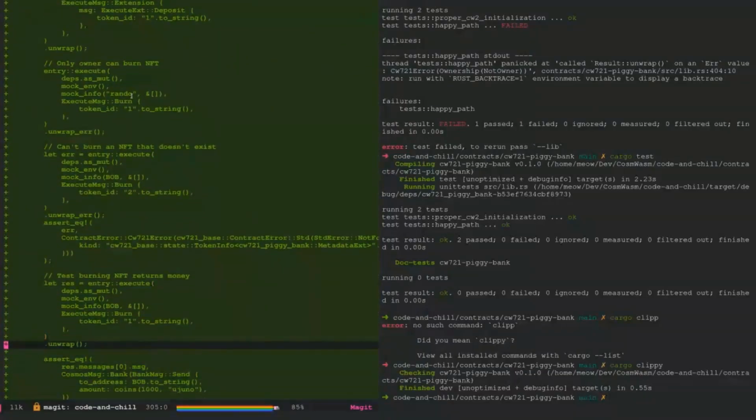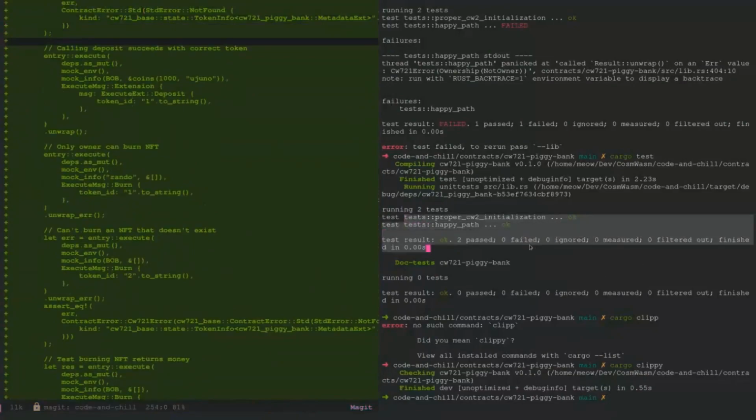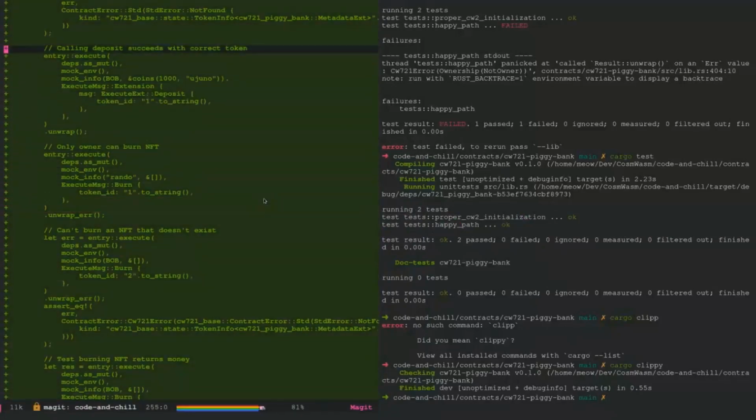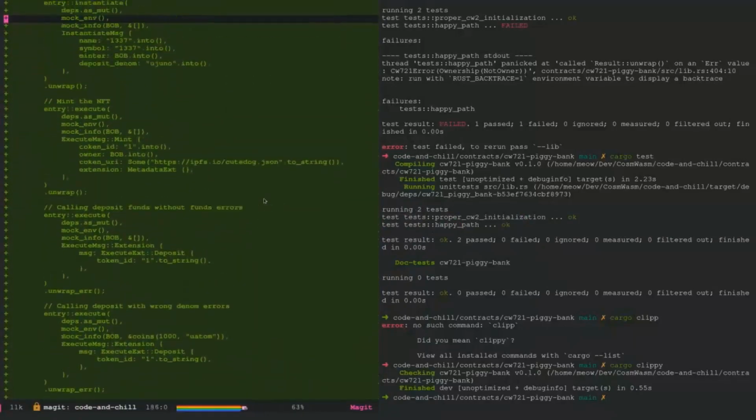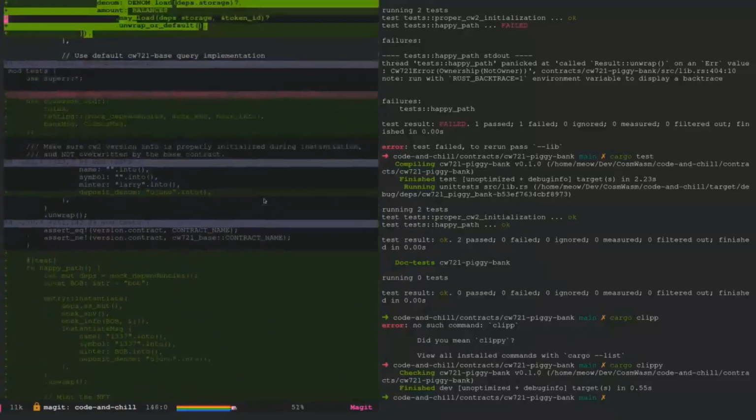Look at all these cases we tested. For a lot of these, it'd be a lot nicer to look at them on this screen if they were all listed under multiple tests instead of just happy path, but whatever. If someone wants to have a go at refactoring these tests to clean them up a little bit, maybe break them out into individual tests, it's sometimes fun to take apart already working code and try to improve it or add something else.